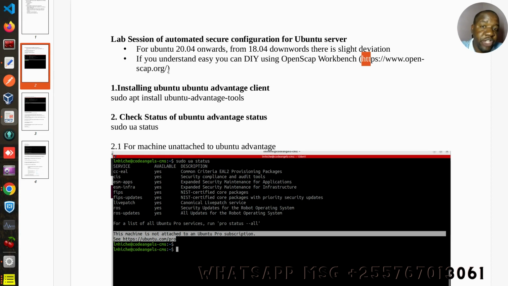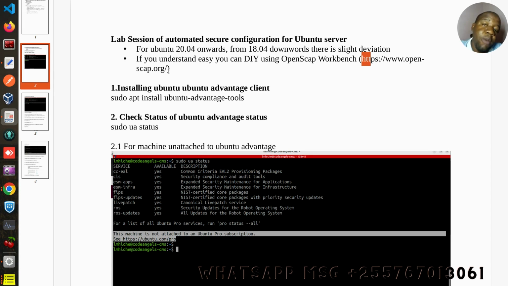So for the case of this demonstration, I'm going to focus on using Ubuntu's own built-in utilities to do secure configuration. And this one is a bit complicated compared to OpenSCAP, which is why I want to demonstrate it and not those other alternatives. So how are we going to achieve this?